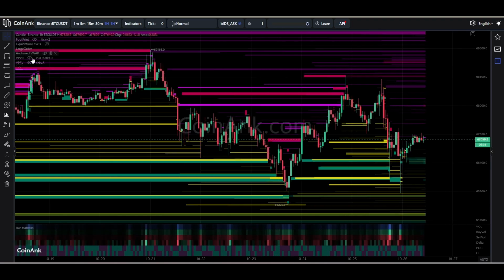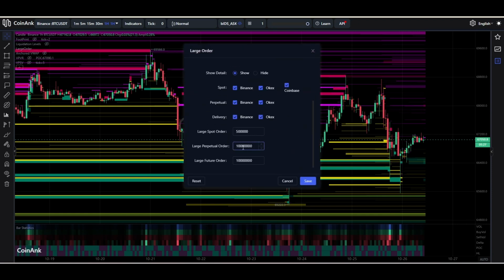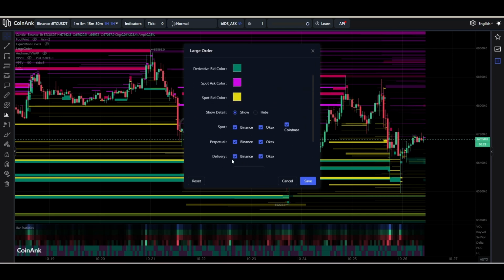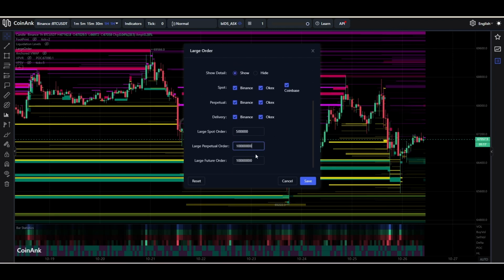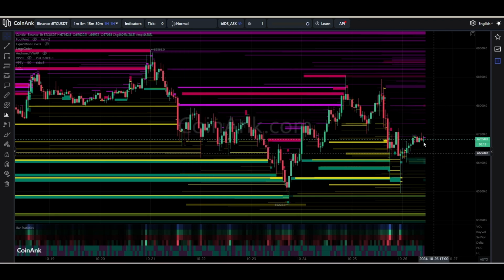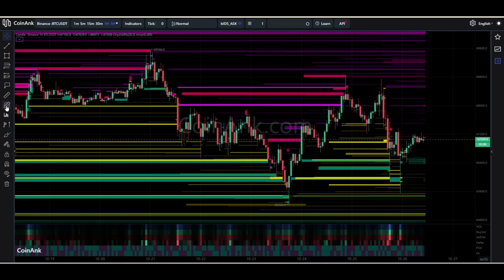I have it set right now to just 10 million. I also sometimes use the 1 million. You could also put it to 5 million. It really depends on what you like. So these are my settings. Feel free to copy them or play around with it. It's up to you. That's CoinAnk. I made a separate video about CoinAnk and the other indicators that you could use here, but this is the most important one in my opinion.